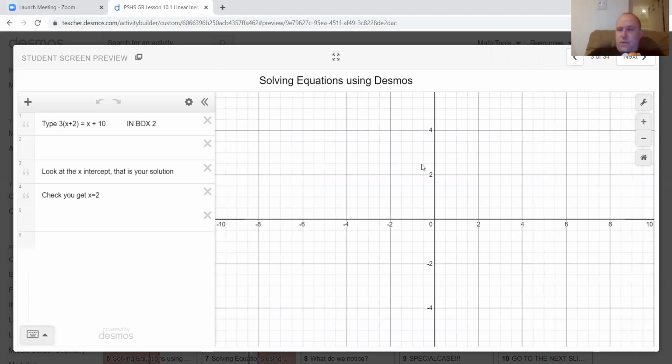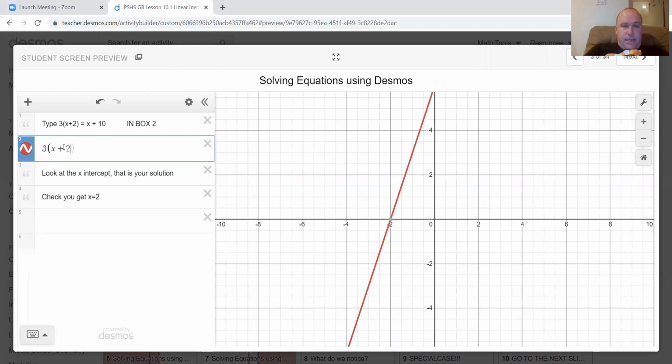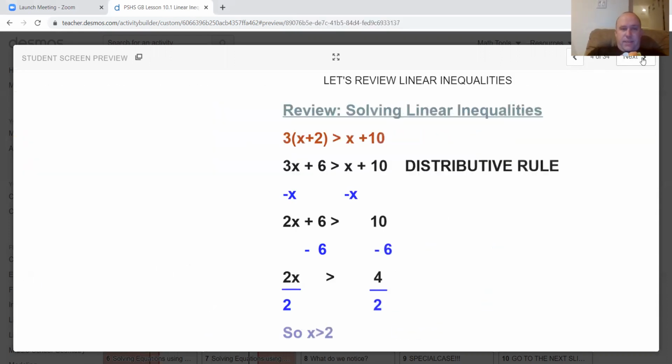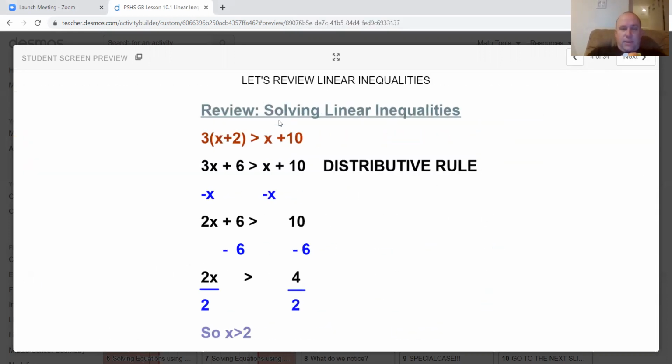Just remember also, you can actually type questions if you are solving linear equations. You can just type them into Desmos as well, which is actually easier. So that question that we just did, notice once you type it in here, it says look for the x-intercept. There you go. You can see the answer was 2, which is obviously much quicker than what we actually just did. And we're going to do a similar thing when we come to doing linear inequalities as well.